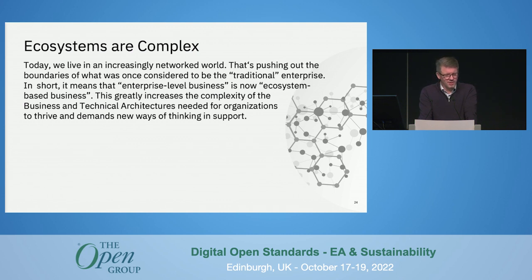However, in this age of highly connected systems, particularly with technologies like the internet and the World Wide Web, most organizations do not live inside a closed or confined context. Today, most of the architectures that we build actually arc out beyond the barriers, the edges of what we used to consider the classical enterprise, often to domains that we probably find hard to define. Not only do we find that the tendrils of our IT systems are flowing beyond the barriers of the classical enterprise, but they're also doing it in a way that is increasingly beyond the control of the individual architect or architecture teams.